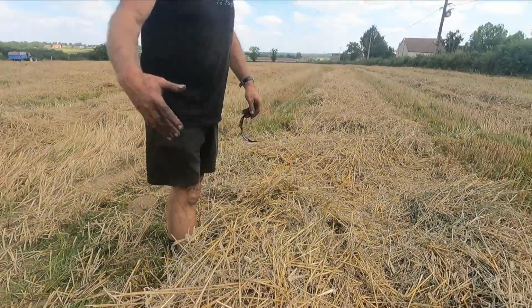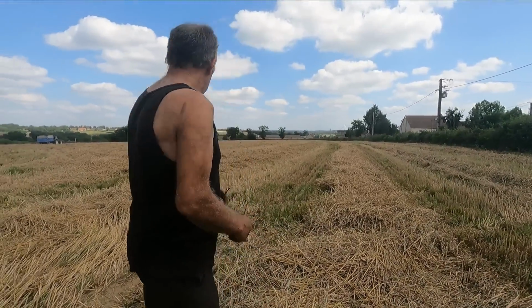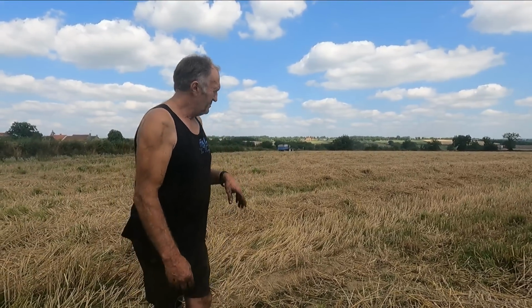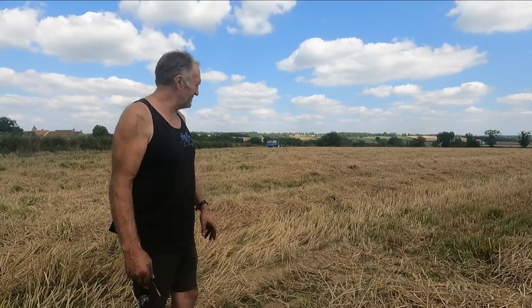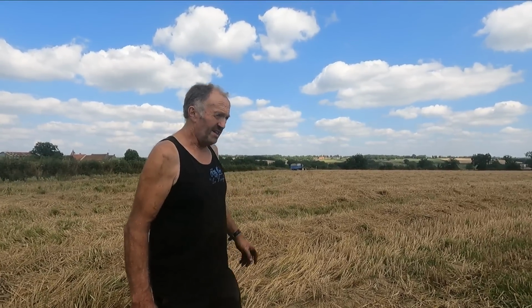Now here on this end, as I said, has a bit of grass to it. I'll be able to bale that tomorrow. I won't be able to bale it this evening, it's still a bit green. We're not promised rain. We got rain the other day, and I had not much. But rain when you're at corn is like smoke to a bee. It kind of calms them down, because when it rains, you have no choice but to calm down and stop what you're at. Other than that, if I get a good day tomorrow, I should be finished. If not, it goes into the next day.